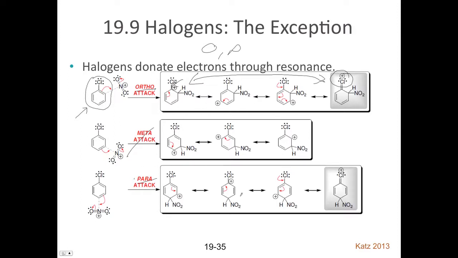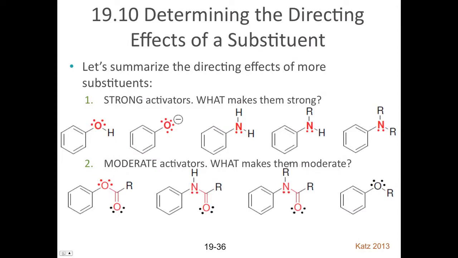Same with the para, for the same exact reason. All right, so you can draw this being stabilized like this, and I want to just draw the equivalence there. Okay, the same type of effect, where you have the lone pairs on the chlorine stabilizing the adjacent carbocation charge. Okay, so ortho and para. Meta has no such luck. This one doesn't have the availability to satiate that carbocation, because you can't directly dump electrons into that carbocation like you can here and like you can right there. Okay. All right.